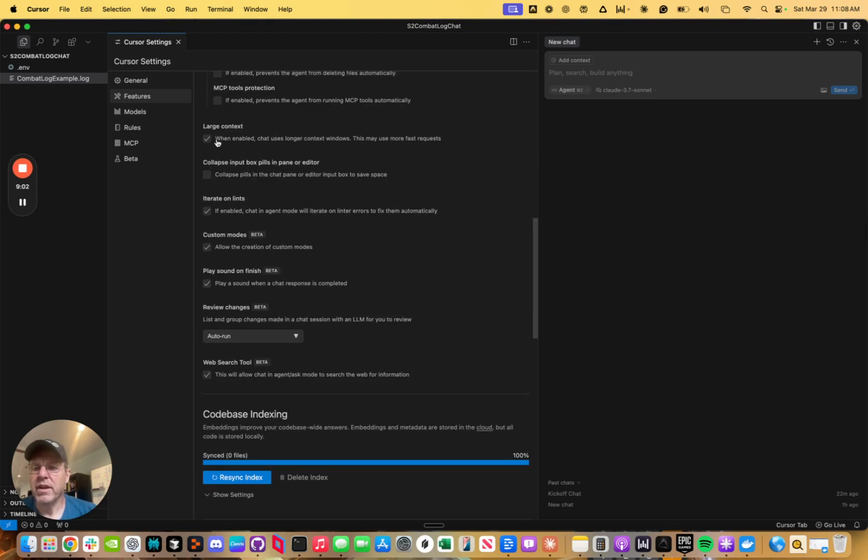Next big thing in your Cursor settings, check this box. This says, when enabled, chat uses longer context windows. This may use more fast requests. The way Cursor works in terms of pricing is there's a fixed monthly fee, and that gets you a set of points basically, and you can blow all your points and wind up paying overages.